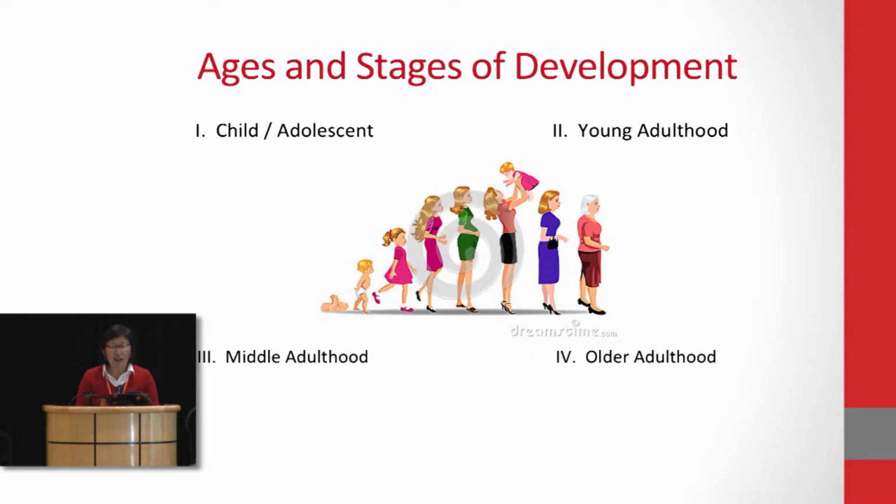As a developmentalist, it is important for me to know what stage of development the individual is in that I'm working with. And that's basically because there are certain things that we can expect in development depending on the age of the patient that we're working with, and things that we can count on. For example, the young child struggles to master motor and cognitive skills. The young adult strives for autonomy and independence. And the middle adult values family and job stability. The older adult values hopefully retirement and maybe having some private time, alone time, as well as to be able to share the wisdom with others in their family and friends.